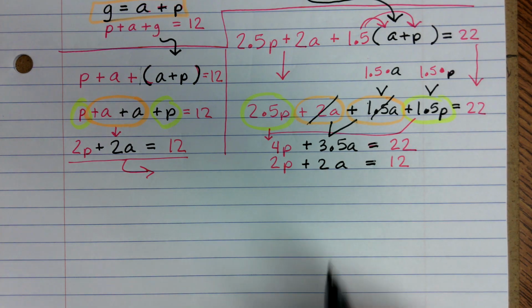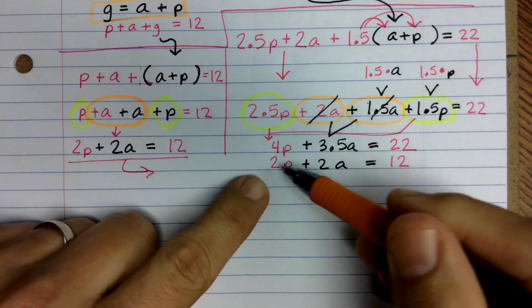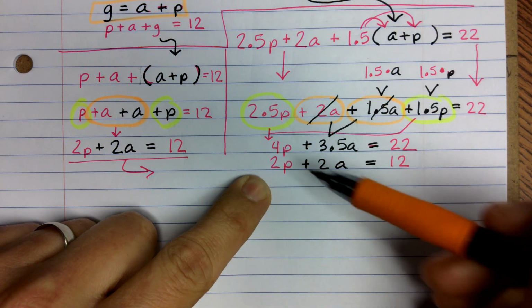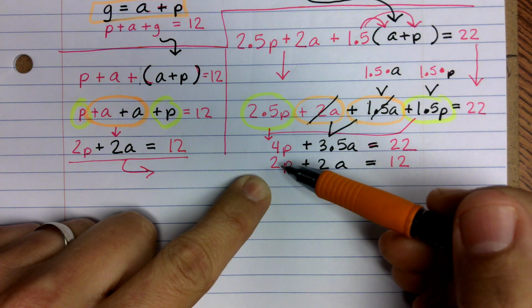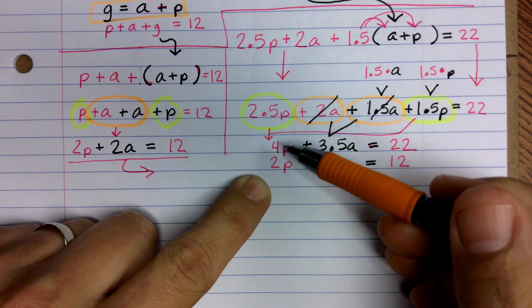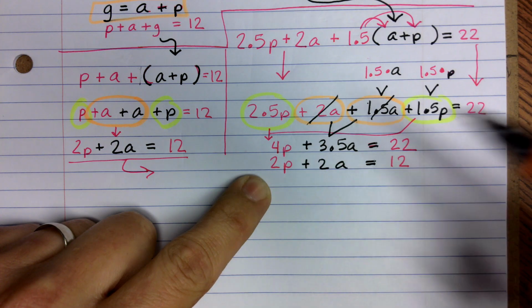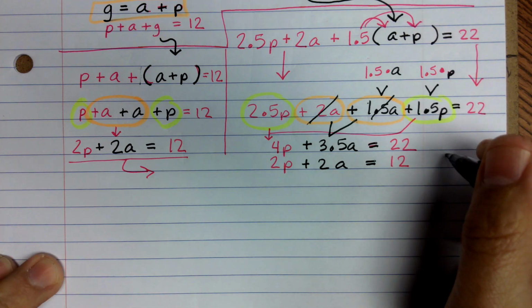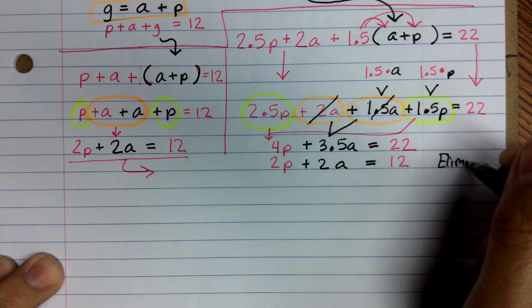Now, I need to manipulate one of these equations so that we can cancel one out. So what I hope you notice is that we have this 2. It'd be very easy to turn this 2 into a 4. Now, if I wanted to cancel out, not only does it have to change into a 4, but it has to be a negative 4 so that we can create a 0 set here. So I'm going to go ahead and use elimination. I'm going to write right here, elimination.